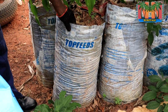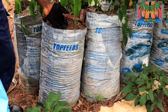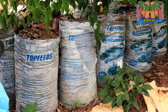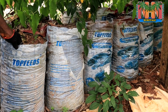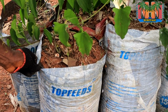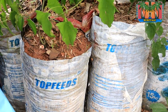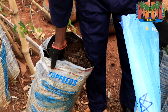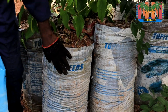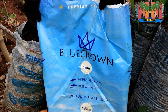So another very good bag I like to use is Top Feed. I'm not really advertising any bag, but just from my experience, this is a fish feed bag, just like this one, but this one is Top Fish. If you check inside, this is black. So that's how you know the bag. It's very, very strong. This is what I've planted for about 7 months now or thereabouts. It has not disintegrated. Same with this. So these two bags, this one and this, are the ones that I've seen that are very, very durable.